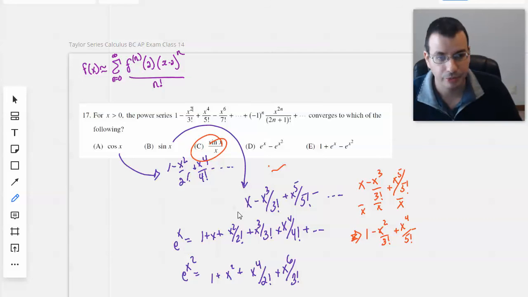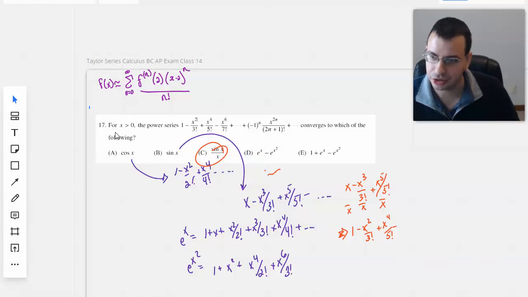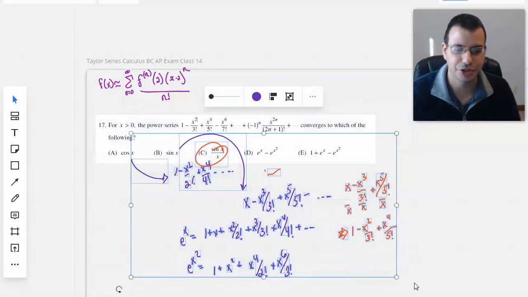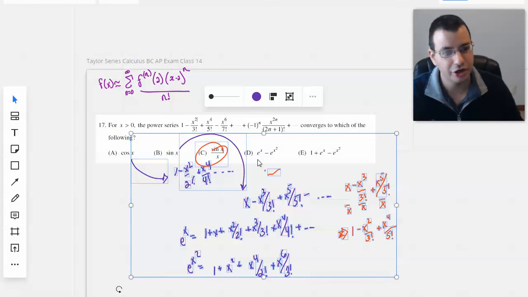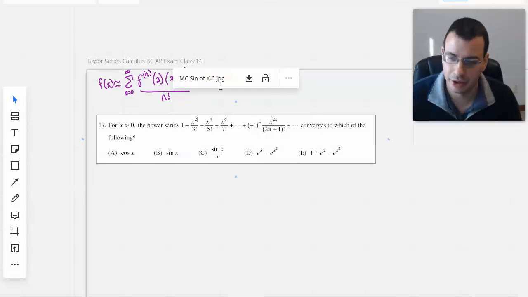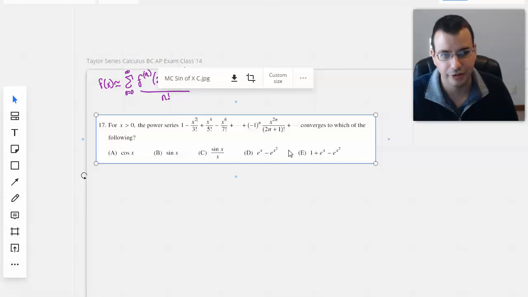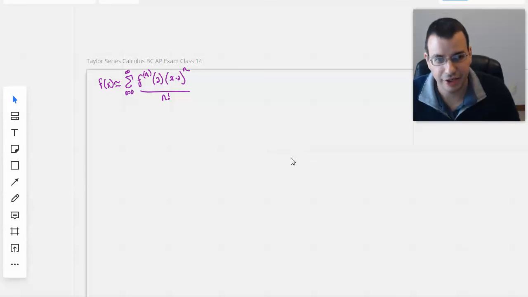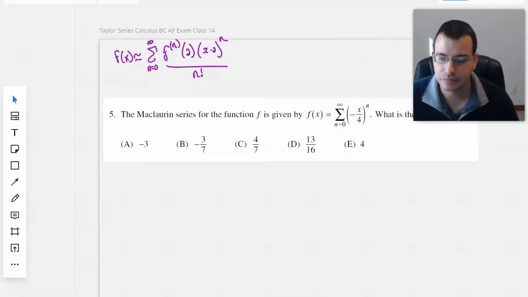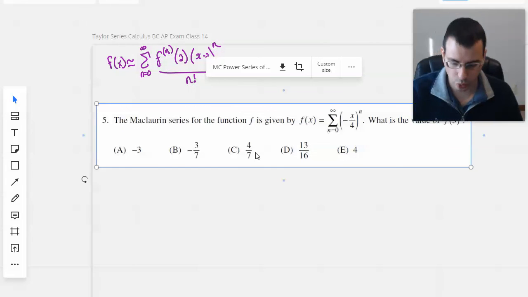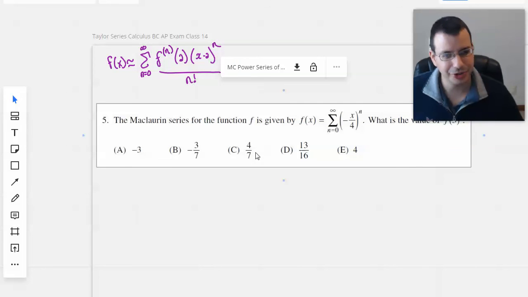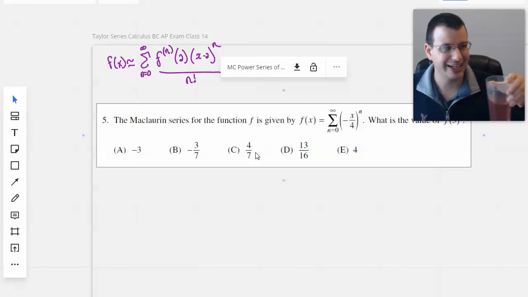But yep, knowing sine of x, cosine of x, and e to the x are essential. Well, essential is a strong word. Gosh darn useful is probably the more accurate representation of how vital it is to know it for the AP exam. Okay, so we'll do one more problem. I like multiple choice problems. These things are just more fun, exciting, little teeny puzzles.